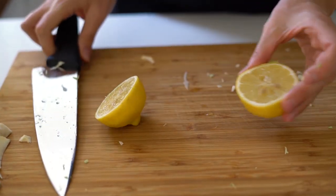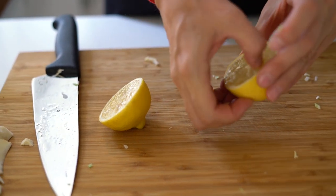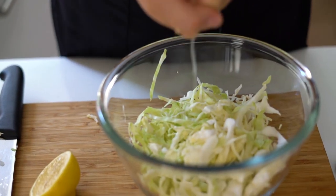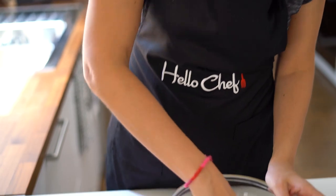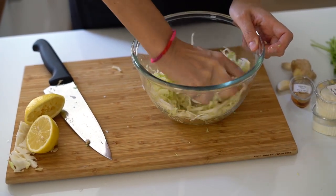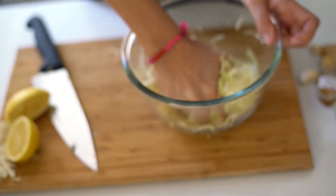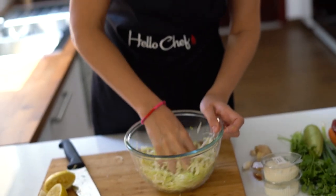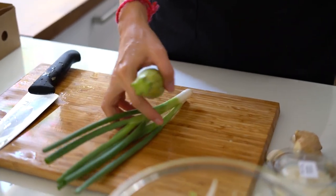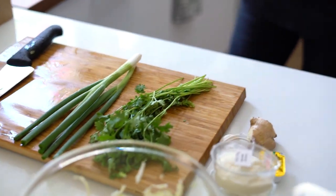You could use a little bit of lemon zest as well, but I'm just going to put mostly juice. Okay. And so the idea is to massage the cabbage with your hand, with the lemon juice. There we go. All right, now we can chop the rest. So I'll give my zucchini, my spring onion, and the coriander a good rinse, and the chili.